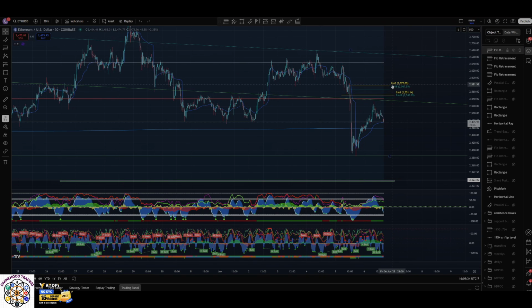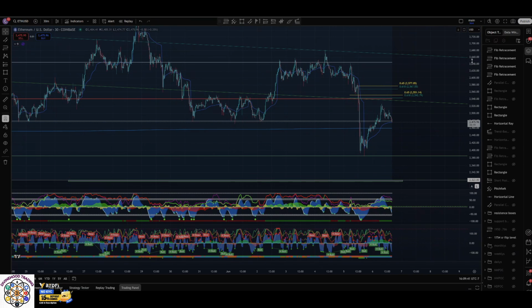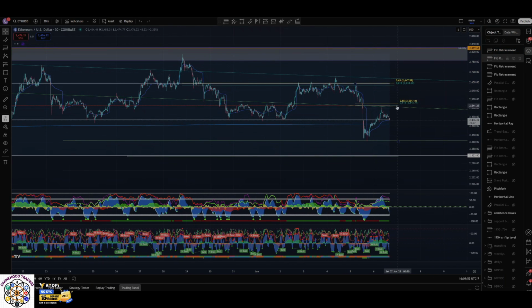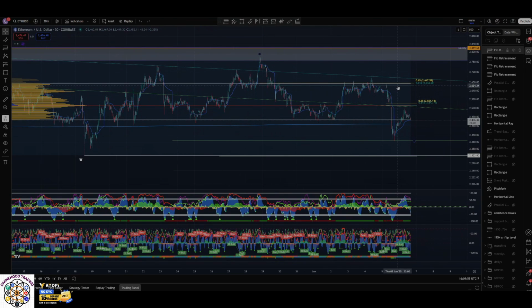I'm not too interested in looking for shorts from here, even though it could be an area to create an overall lower high. But if we're looking at the overall range and we take our golden pocket from the range highs to yesterday's lows, this golden pocket is the one that I'm far more interested in. So we have our very local golden pocket at the point of control and at the bottom of our band. And then we have the value area high of our month long range in confluence with our entire push down's golden pocket, very similar to Bitcoin's 107.9K area of resistance.